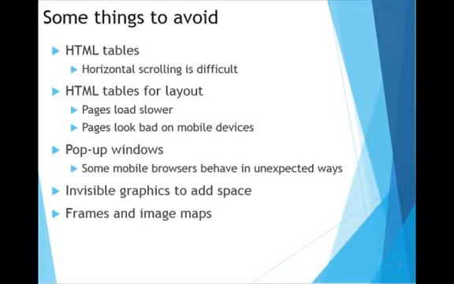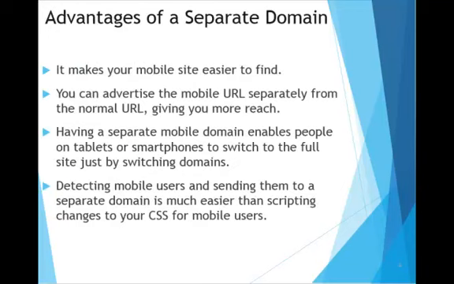There are some best practices involved in mobile site development. You have some things to avoid, such as HTML tables, because horizontal scrolling is difficult on mobile devices. You also do not want to use HTML tables for layout, because your pages will load slower and look bad on a mobile device. Pop-up windows should also be avoided because some mobile browsers behave in unexpected ways. You don't want any invisible graphics to add space, and you don't want to use frames or image maps.